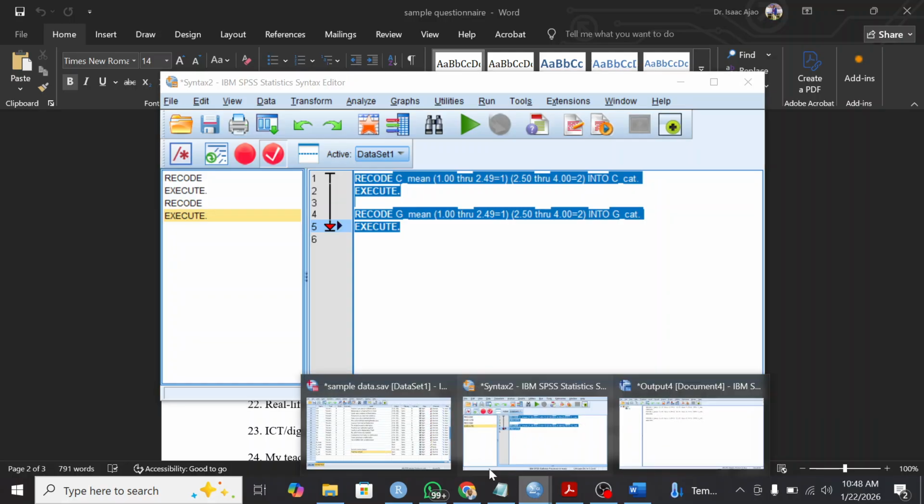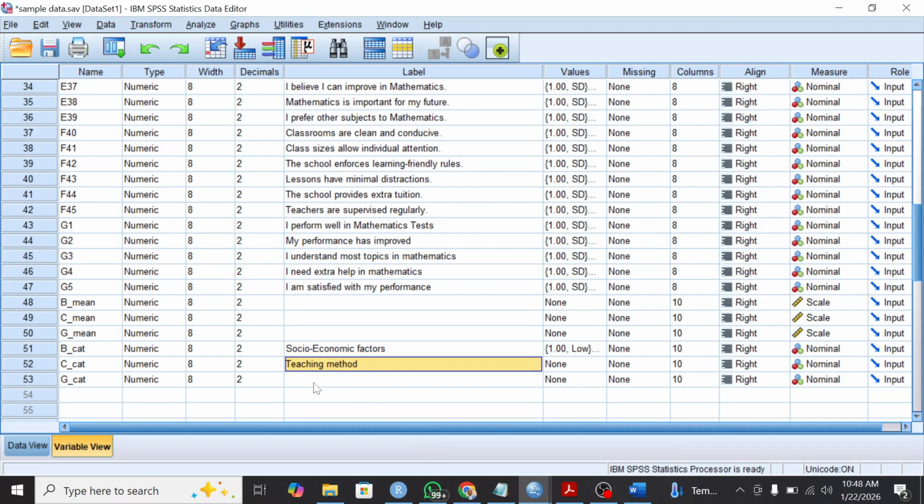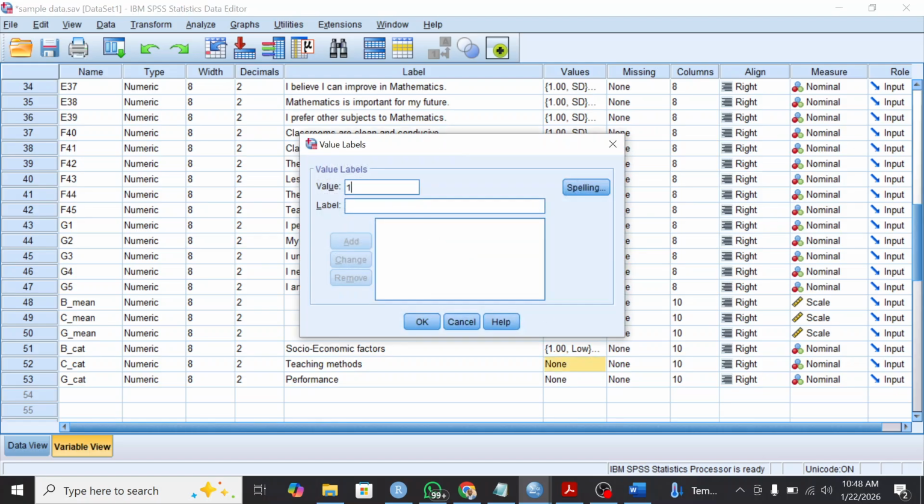So which we have gotten from this place. So here is teaching methods. And the last one here is performance. We can pick it as the response variable here. For teaching method, it may not be low or high, it may be the teaching method of the teacher. Let's pick one as traditional method.